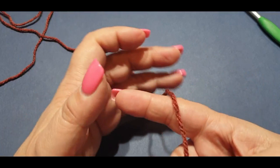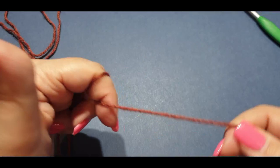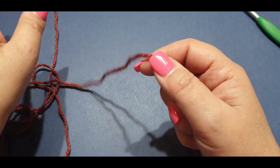But in the meantime, we're going to get started with our cowl, my favorite cowl. I'm so excited. What we're going to be doing is, remember what we said in the promo, we need to know how to do chains. We need to know how to crochet in the third loop. Too easy. We're going to do that right now. Basic, and it's going to look gorgeous. One of my favorite cowls to make so far. I know there'll be more, but currently that's one of my favorite cowls.